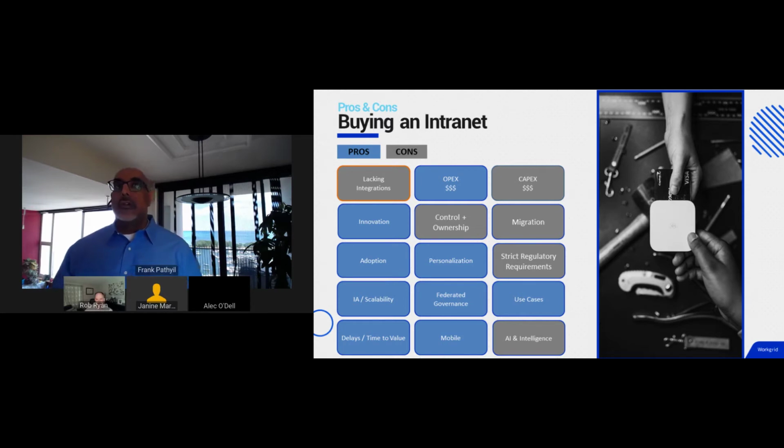And Rob, you and I have done enough intranet products on the sales side and the delivery side to know that there's a certain amount of vamping when somebody comes in and says, hey, can you integrate to ServiceNow? Can you integrate to Workday? Can you integrate to Concur? And the answer is always yes, because it's a vendor. But the question is what?